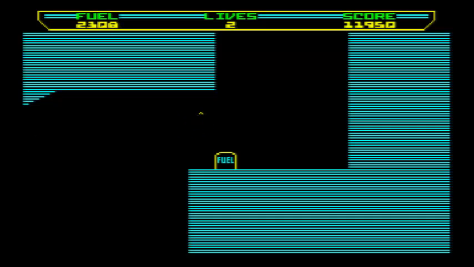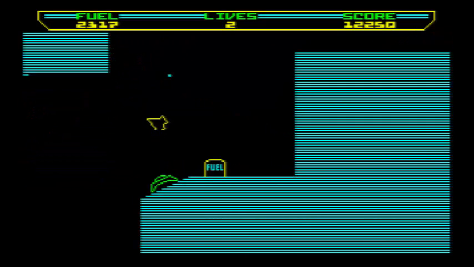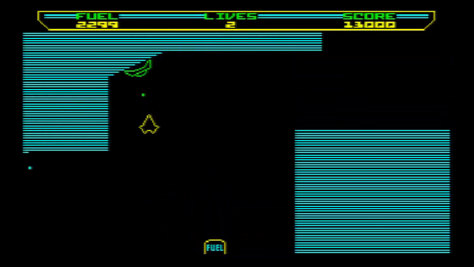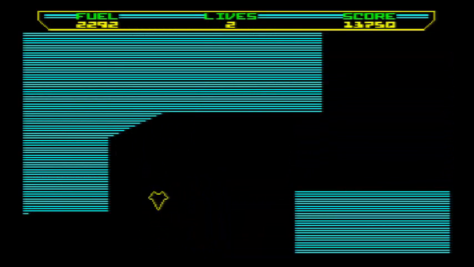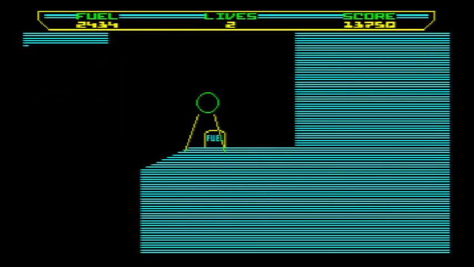I don't think you can shoot things that are off screen. Well, you can try and shoot them, but I don't think it'll actually work. So when you're trying to take out a little gun placement, you've really got to be able to see it to actually destroy it, I think. Yeah, I think so. Whoa, whoa, whoa, that was close.